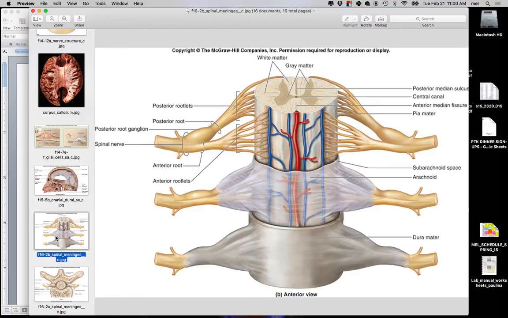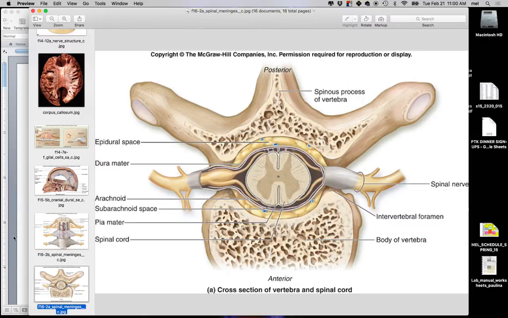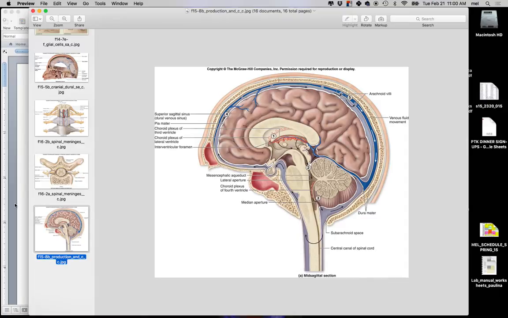So let's talk about how this works all the way around the brain and the spinal cord. So I'll draw up just a bad picture so that you can actually see that it's all continuous. Okay, so that was around the spinal cord, but what I want you to understand is that it's actually a continuous layer. So imagine that this is not a terrible picture of the brain. Spinal cord. So let's look at the layers in order, okay? The layer that touches the brain and the spinal cord is continuous, all the way through, going up the foramen magnum, all the way around. And it actually touches, I'm drawing it slightly separated, but just so you know it's actually intact, in contact. This is called the pia mater.